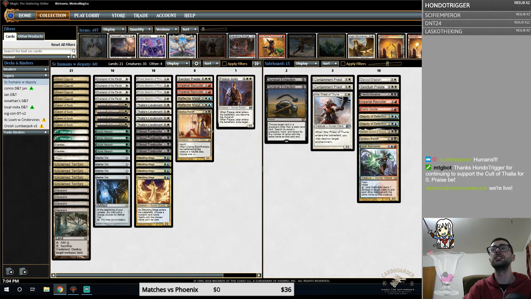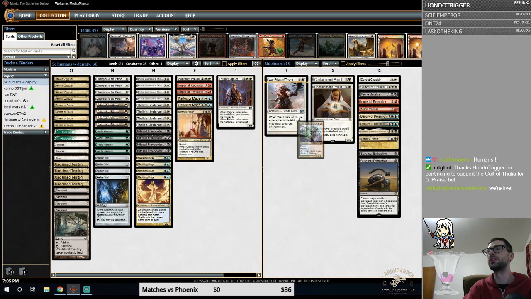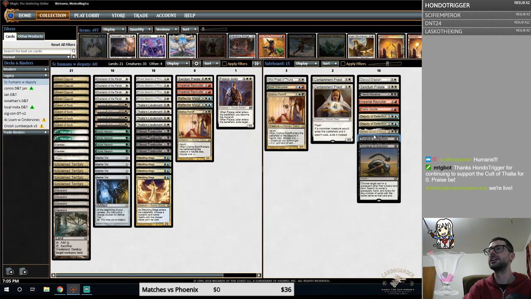Otherwise, similarly to D&T, there's a toolbox element. You have things like Imperial Recruiter to go and search up a bunch of sweet one-ofs. And if you look at the sideboard, it's a great example of the cool things that you can search up. If we look at all the singletons in the sideboard that we can search up, it's pretty ridiculous.